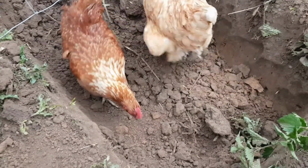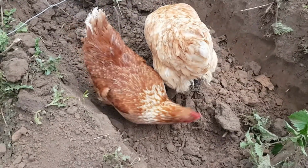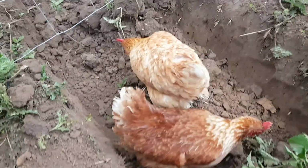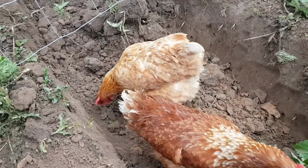So, how do you go about emptying a hole that's got chickens in? These are questions I never thought I'd have to answer in my life, but you always find a solution if you need to.